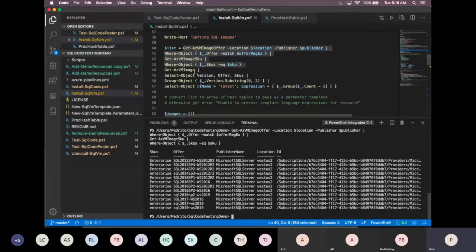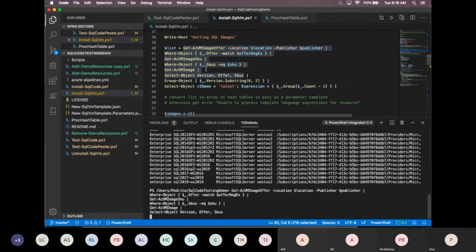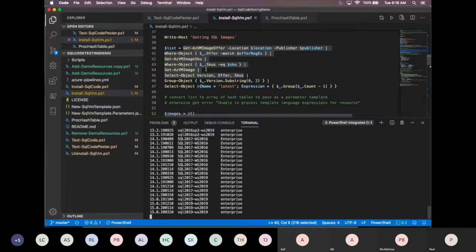And then if I want to get the image, I'll filter some of the columns. Now I'm getting all the versions available on Azure.